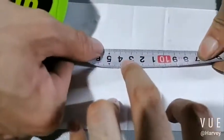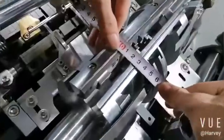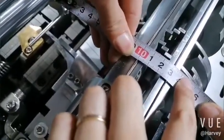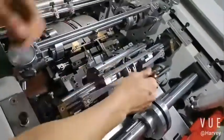It is 630, so the bottom is double. It's 60. Okay, but you check here. Here it's about okay, the same, but it's about 31. Okay, it's ready. Now fix the screws.